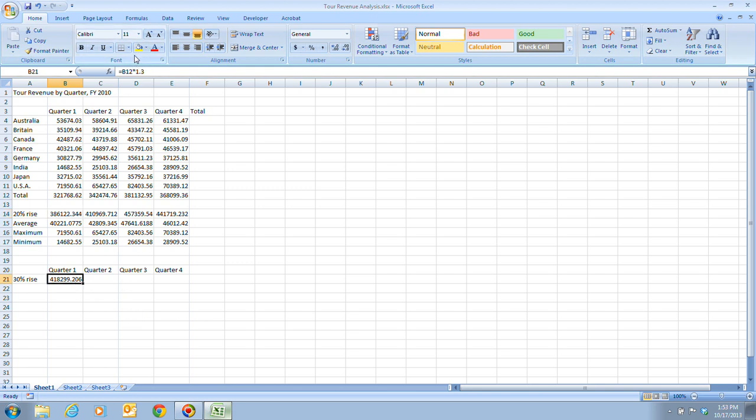This time we just multiplied it by 1.3, which is another way of calculating that. Because anything you multiply by 1.3 is going to return an amount that is 130% of the original amount, or ultimately a 30% increase.